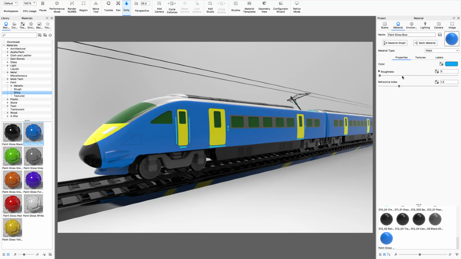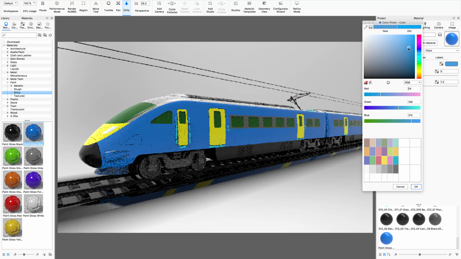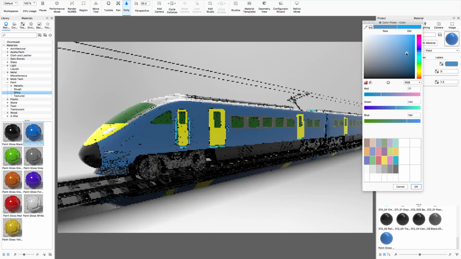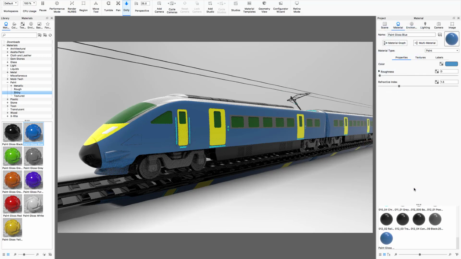For the moment we'll concentrate mainly on using the basic materials, and the material type for this color is paint, and there are a couple of things that we can adjust in here. First of all, I want to just change the color of this paint slightly, change the color of the blue, make it a bit more like this, and I'll accept those changes. And if I want to make the paint appear harder, which I just want to make a slight change to here, I can increase slightly the index of refraction. And you'll see the reflection in there just sharpens up slightly when I do that.